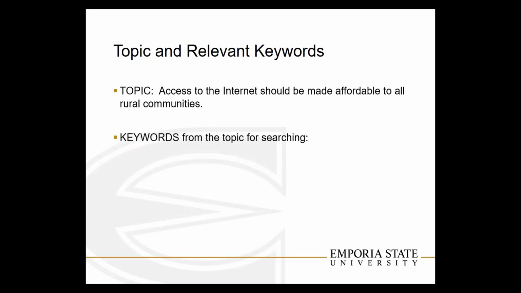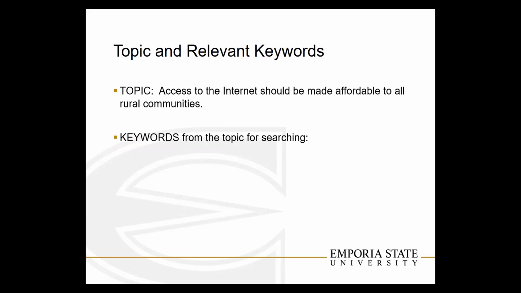One thing you want to take a little bit of time to do once you've identified a topic for this assignment, and actually for any other research that you would be doing, is to look for the nouns in your topic and see what you can figure out that will be appropriate keywords that you're going to put in.